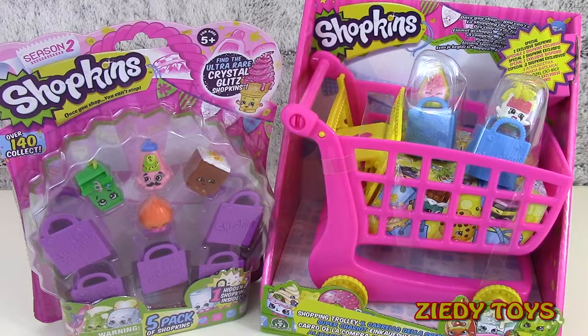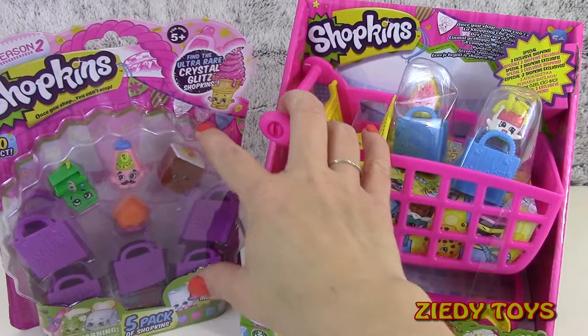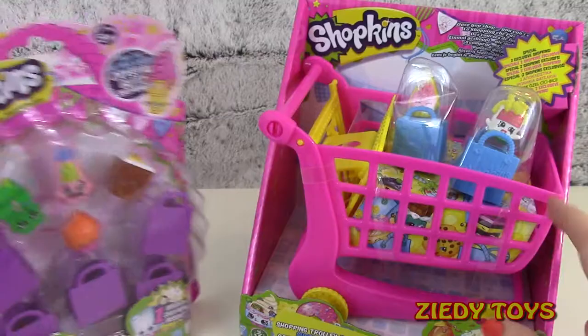So first of all, we've got our Shopkin trolley set with some shopping bags, which is really, really useful, especially for those Shopkin collectors out there. And then we've got some Shopkins Season 2. With these purple bags, that's how we know they're season 2, isn't it? Because I think season 1 came in the blue bags. Was that right, my little helper? Yes, so we've got some Shopkin season 2 to open up and we can't wait. So we're going to get in there straight away, aren't we?